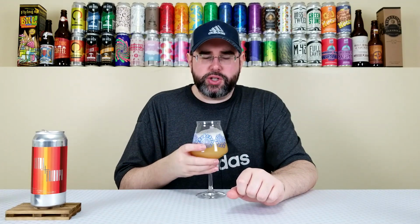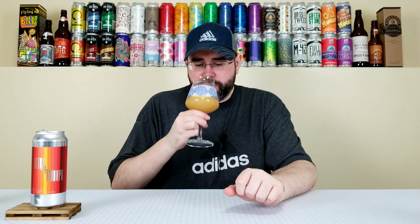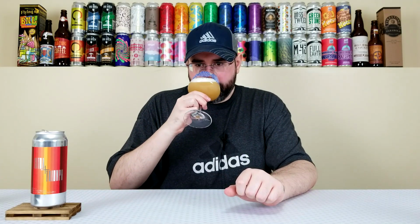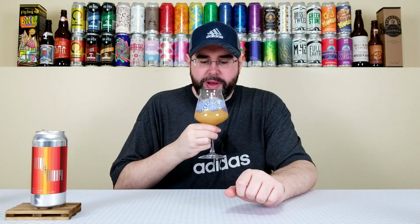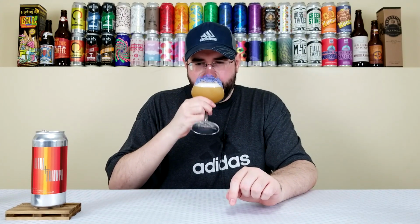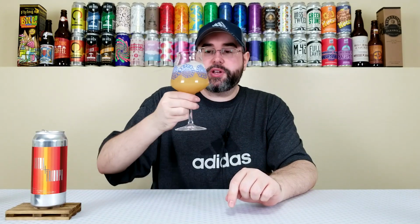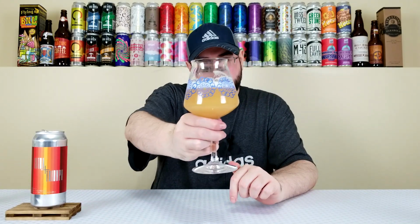But stone fruits, you're talking the peach gummy ring in here. So peach, apricot, a little bit of mango, pineapple, passion fruit. Not as much citrus. There is a little bit, but not as much. Maybe a slight piney thing going on, or grassy. More of a grassy spiciness as opposed to pine. It smells pretty good. It smells somewhat unique, but it smells pretty good. Let's get into it. Cheers, everyone.